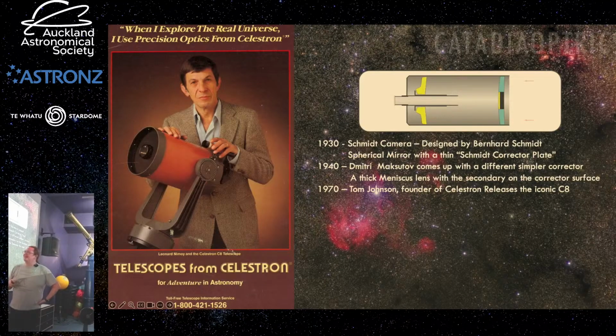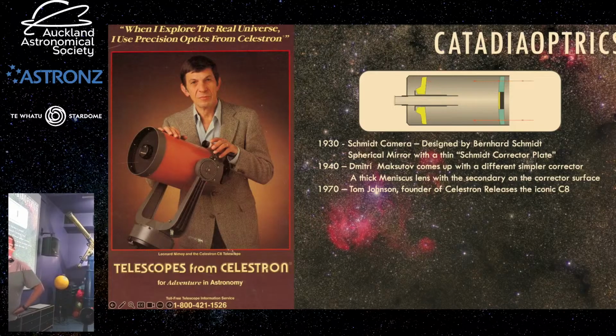So the last class is catadioptrics. That kind of means lenses and mirrors. This is a hybrid of what happens when you use both a lens and a mirror. Why do we want to do that? Well, for the same sort of reason as I just explained with that Bird-Jones design. You could argue that that is a catadioptric design. It's about removing those aberrations while effectively using easy-to-figure surfaces. A spherical surface is easy to figure, but it's got aberrations. The light doesn't focus quite cleanly.